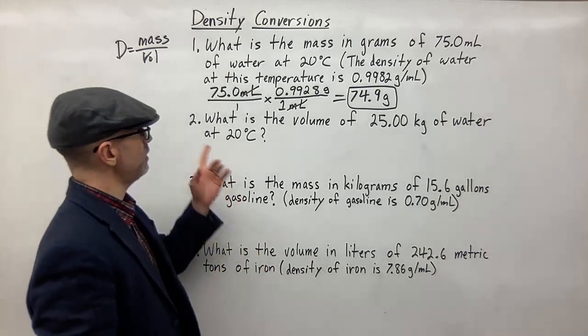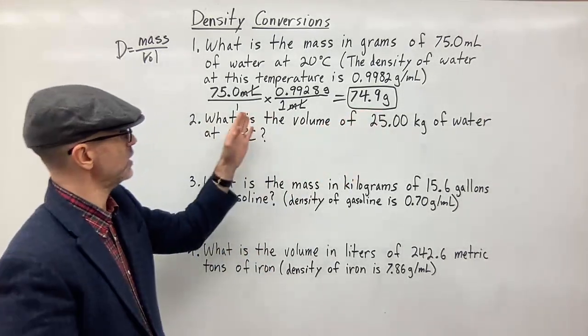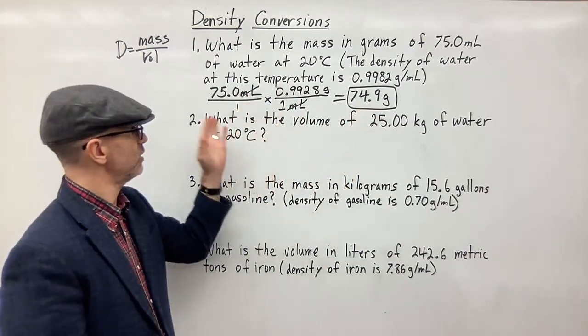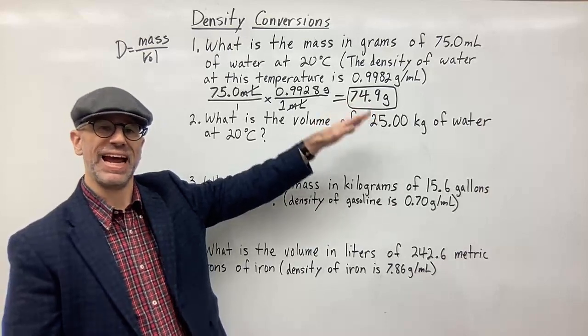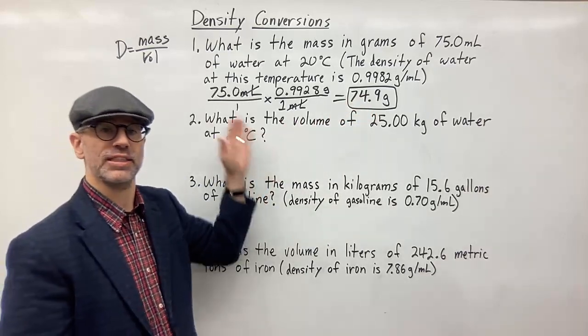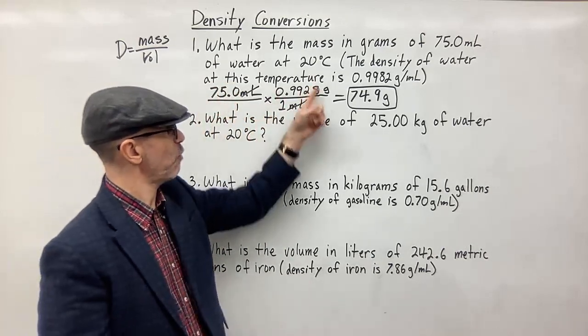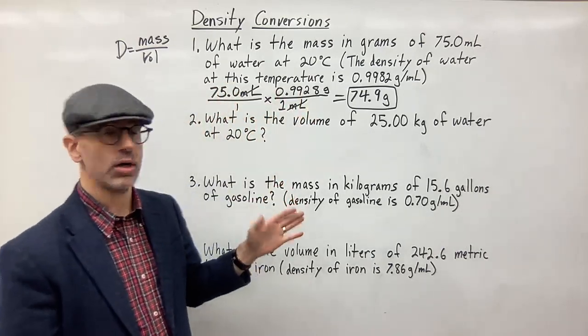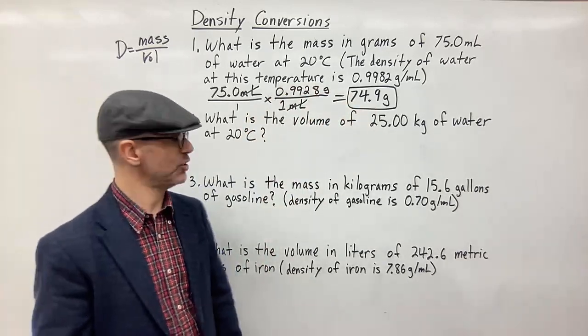And as you can see, my answer has 3 sig figs because we're multiplying and dividing. The rule is that your answer should have the same number of sig figs as the least number of sig figs in your measurements. So here I have 3 sig figs, and I have 4 here. 3 is less than 4. So I make sure that I have 3 sig figs in my answer.